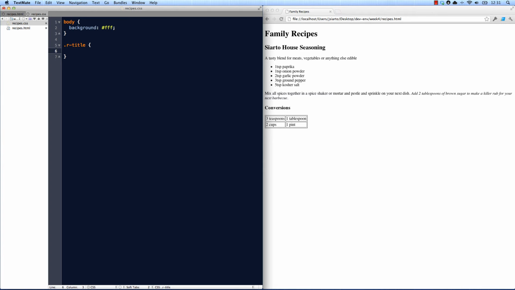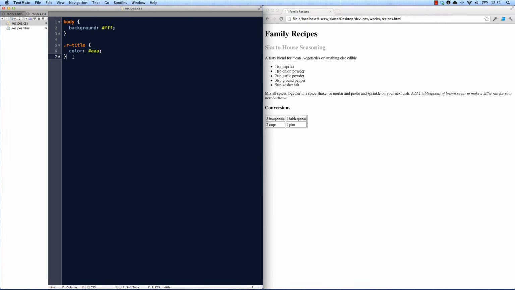So in this case, we could say something like color, and we'll make it a light gray. And now you can see that that has been changed to a light gray.